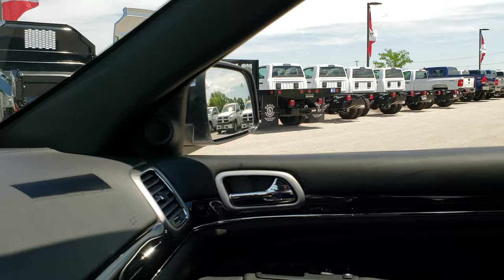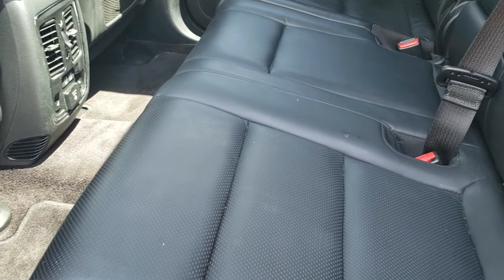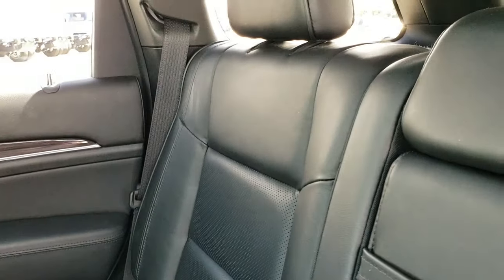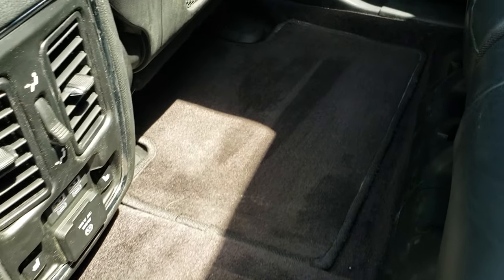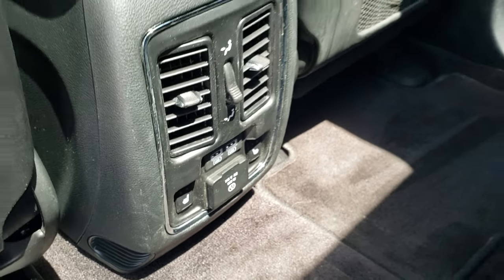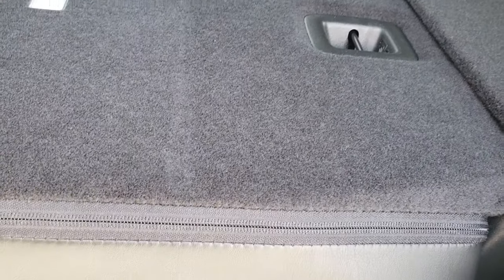The back seats are heated and very clean, just as clean as the front seats — no rips or tears back here. There are factory floor mats and your heated seat buttons, USB ports, and a 115 volt, 150 watt plug-in outlet. These seats fold down almost completely flat, which is a really nice feature if you've got to haul a bunch of extra stuff.